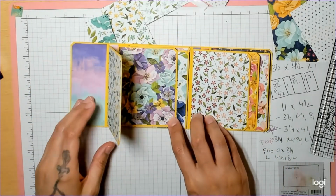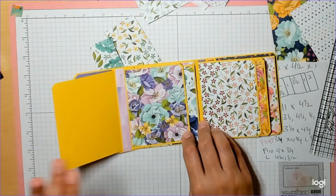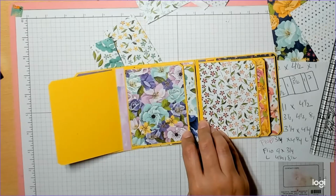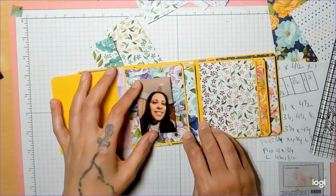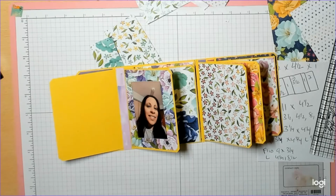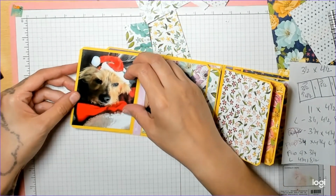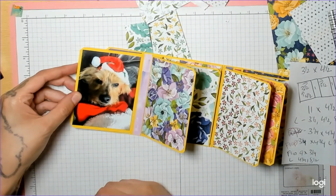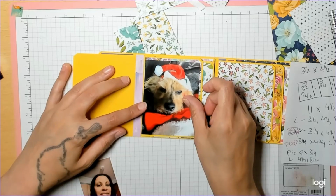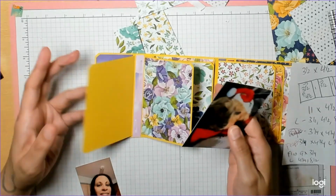So when you open it up, you have your first flip. I left the backs blank so you can put your 3x4 photos on the back. Maybe a 2x3 on the front if you still want to see the paper. So that works out perfectly. And this was an actual 3x4. So see how that fits on there just perfectly with a little bit of border. You can put it on the paper, but you see it just shows barely 1/8 of an inch. But that's up to you.